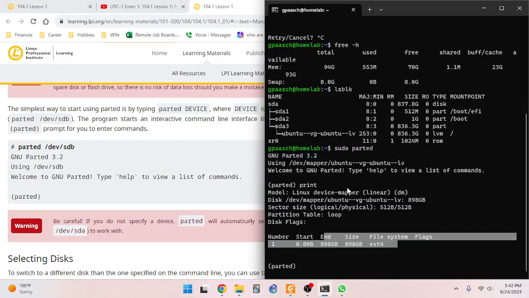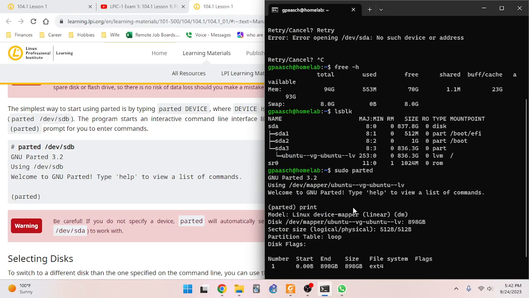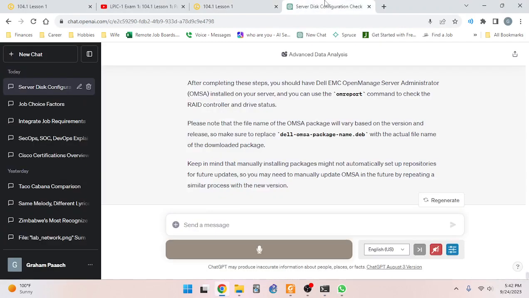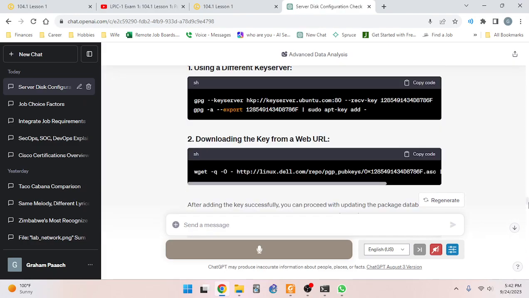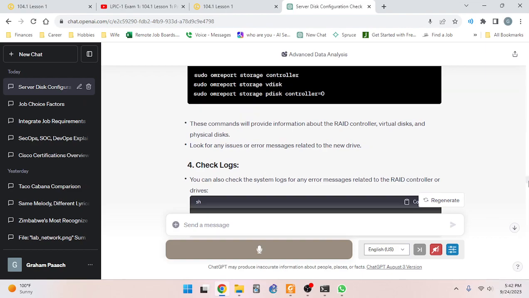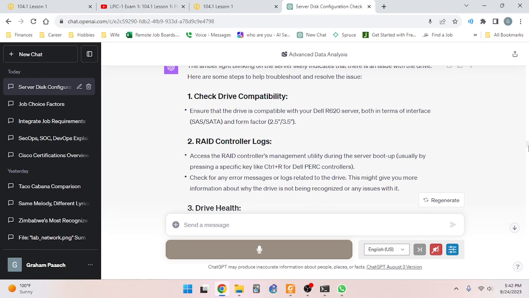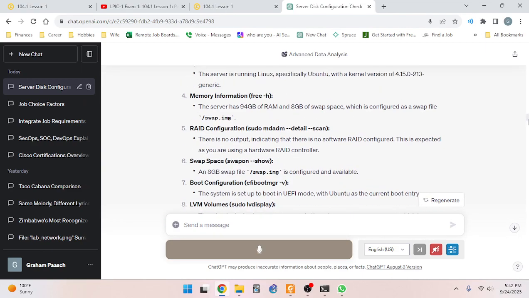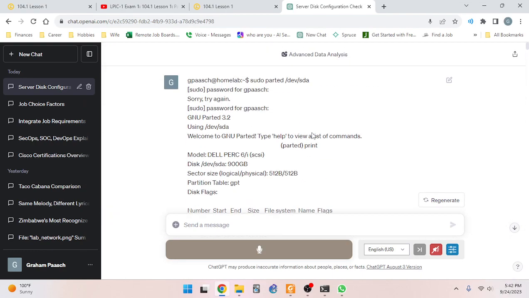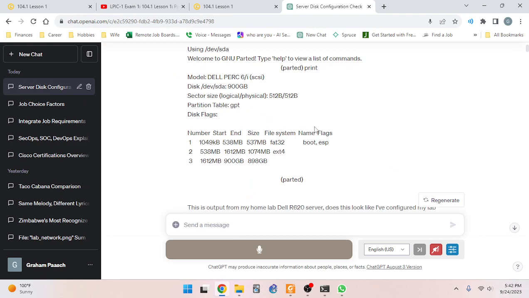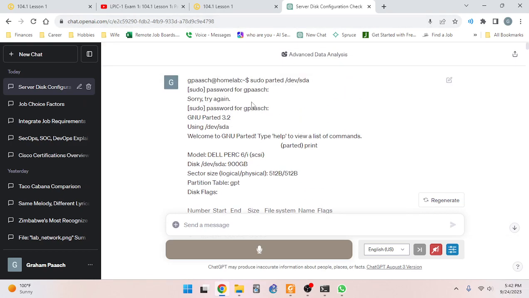So here's my lab. Things are definitely a lot different. I think we do have the original output in this conversation, so let me try to find it. Okay, here's the original output.